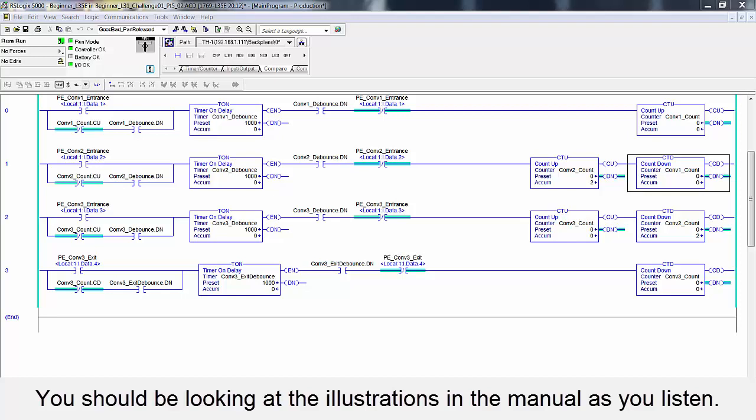In step 2, carton is on the conveyor and has cleared 1 PE, decision to stop the conveyor or run the conveyor or wait for logical conditions. Those are your choices. We stop the conveyor, or we have another carton show up right away in step 3. Carton arrives at the entrance to conveyor 1. Decision is to run the conveyor or wait for logical conditions. Step 4, carton is blocking the entrance to conveyor 1. Decision is to run the conveyor or wait for logical conditions.